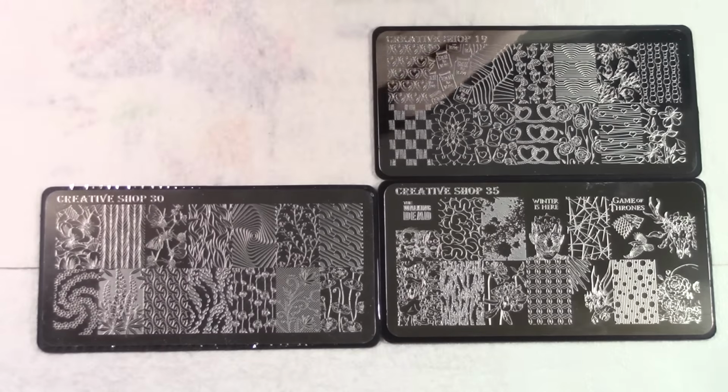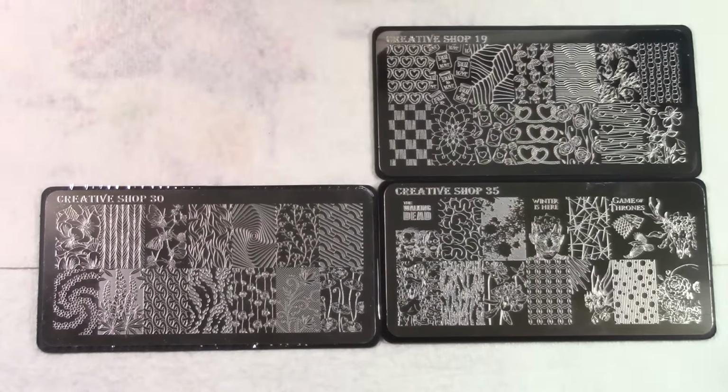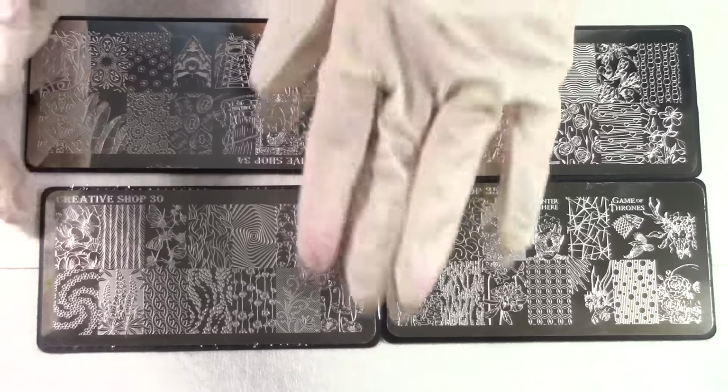Now you do have to be careful. There is a coating. It's a clear coating on these, but you can see it right on the edge and they're actually really easy to take off.